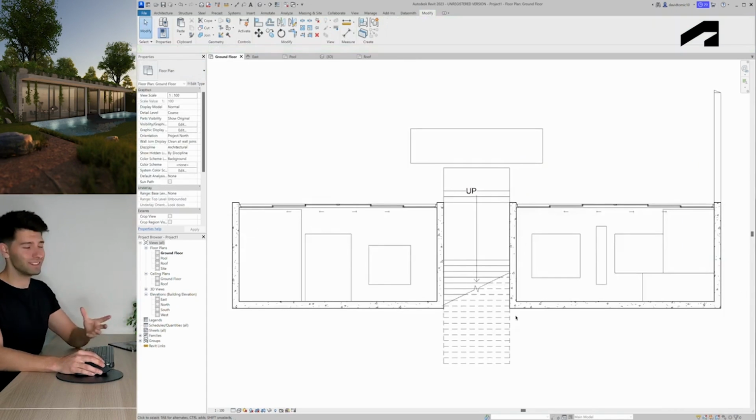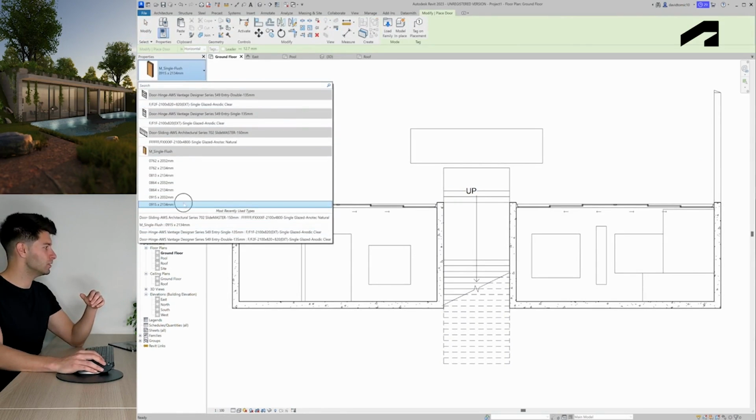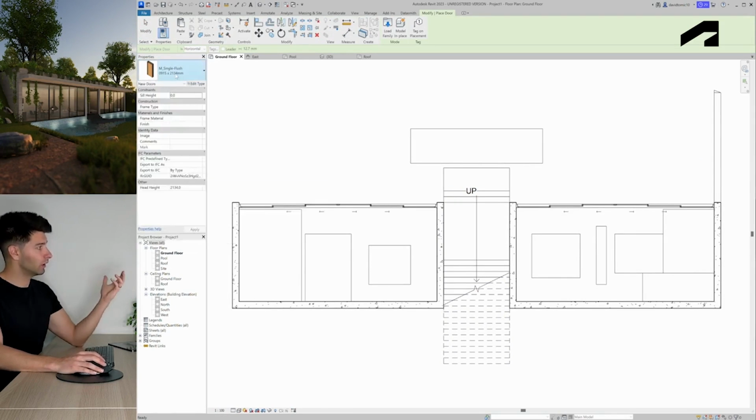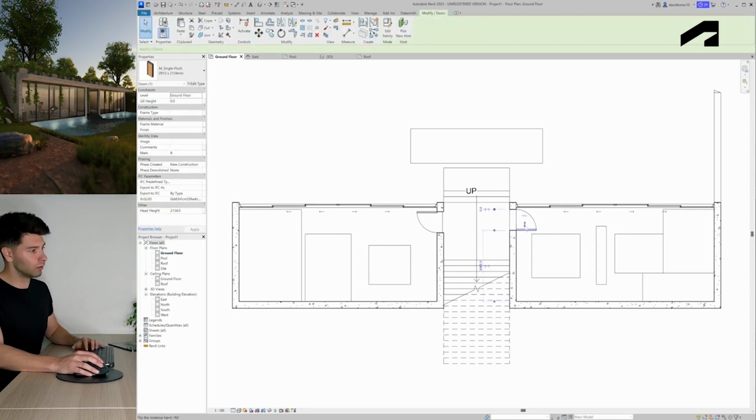So these 2 spaces now need to interconnect between each other. And obviously we need a nice, beautiful front door. So let's come back into our architecture, go to our door, and let's use something default from Revit. We're going to use this M single flush door. I'm going to drag and drop that one right there, and I'm going to do the same thing over here on this side. I don't like the way this door swings, so if I select this door, I can either hit some of these arrows here or hit the space button to automatically flip those doors across.